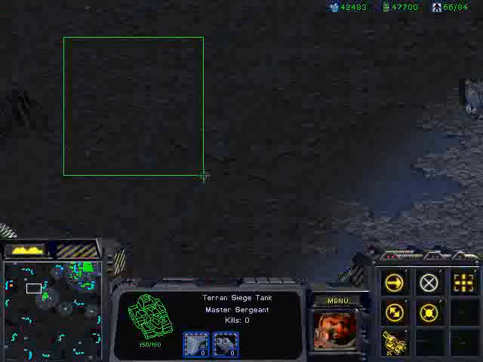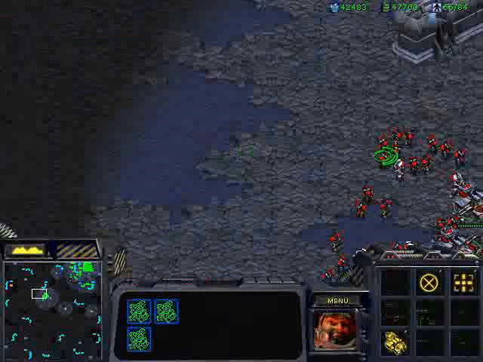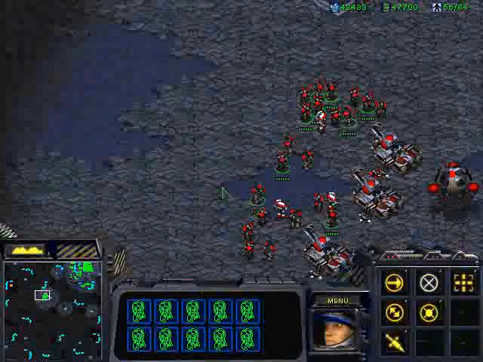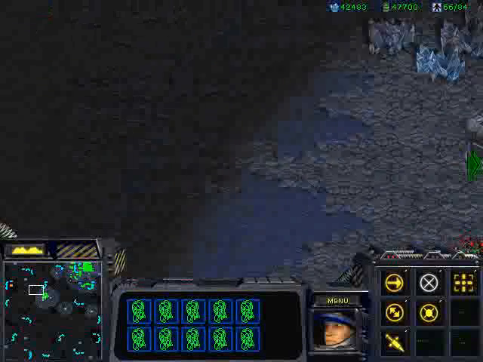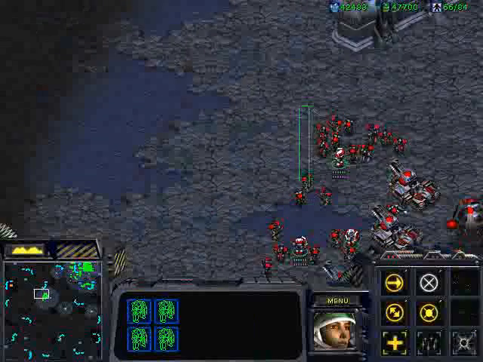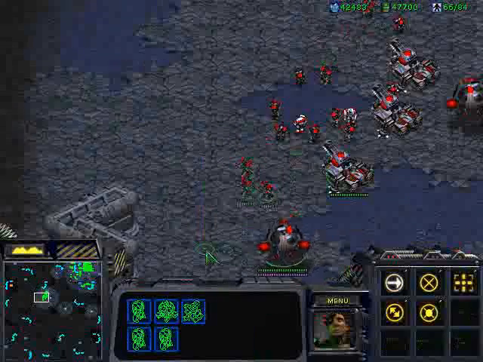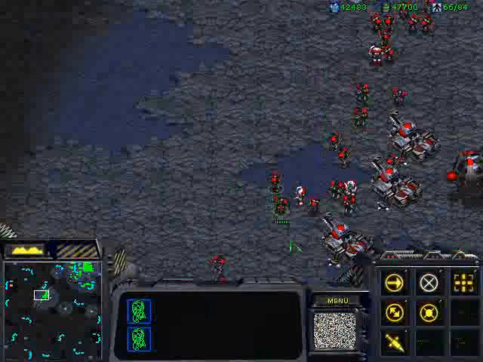So let's say he attacks with his units here. What I do first is I siege mode my tanks. Then I stim my units like this, and I press 1A, 2A, 3A on a position here, and then I attack here on the ground. Then they start attacking, and I also spread them out like this, so he won't get a lot of free kills on Marines.